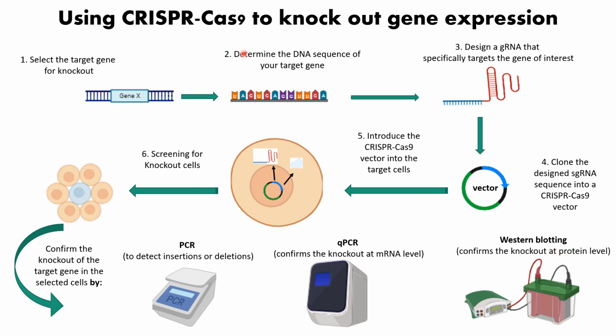All the processes from 2 to 6 and all the techniques used to confirm the knockout of the gene are whole experiments on their own, every one of them. Therefore, I will be doing future videos on every single study and every single experiment, but here I'm just showing them very generally to understand the whole process of how to knock out a gene.